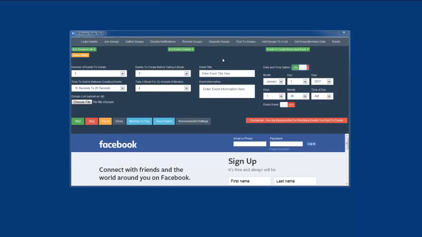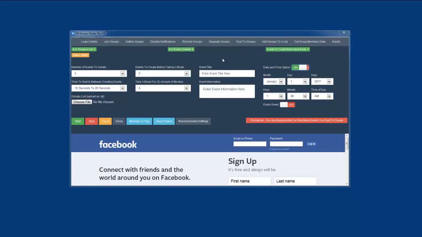And that's exactly why, when we were approached to add this to the software, we seriously considered just having this as a separate software tool all by itself. But since the Facebook Groups Poster version 2 was selling so well, we said, why not add this into version 3? So that's exactly what we did, and that's exactly what you see in front of you, which is the FB Groups Poster Pro version 3. So this brings everything around full circle, and this completes everything that we wanted to roll out, okay?